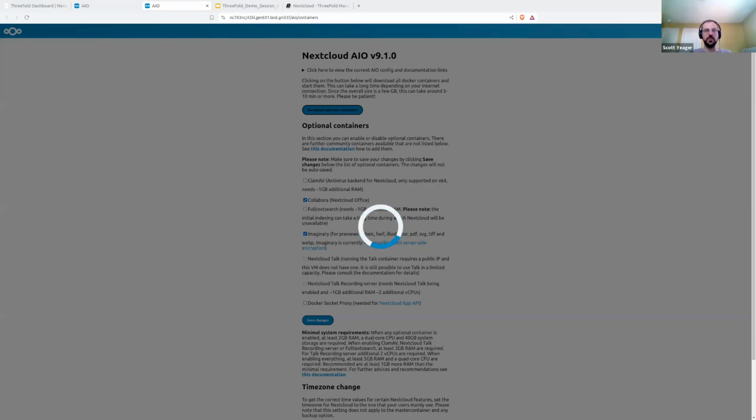And once everything starts up, then you'll have these two sort of areas that you can access. One is the AIO side if you need to do updates or enable different features in the future. And then the other one will be the actual Nextcloud deployment itself, where you do all the fun stuff, like storing your files and editing documents and things like that, like we'll be seeing in just a sec.